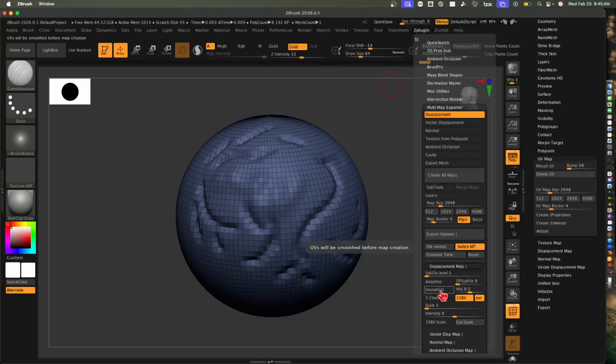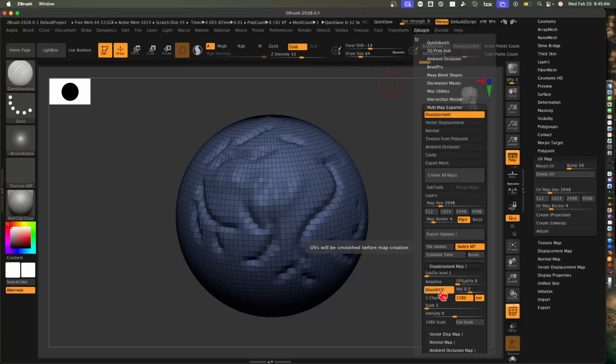Smooth UVs likely needs to be turned on because when you render with RenderMan, it subdivides the UVs. I don't know that ZBrush still does the subdivision on the UVs correctly. I had a conversation with them like, I don't know, 15 years ago talking about this, because at that point they were doing the same thing that Maya was doing, but Maya was not doing the same thing that RenderMan was doing.